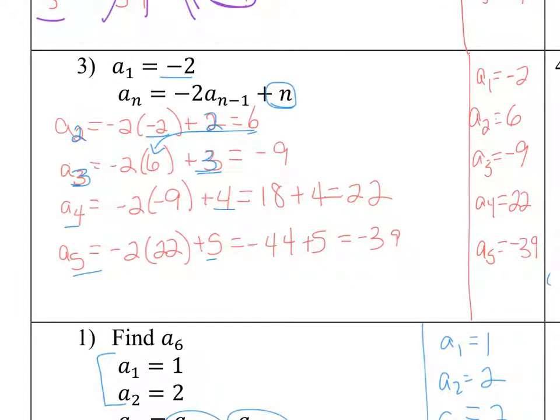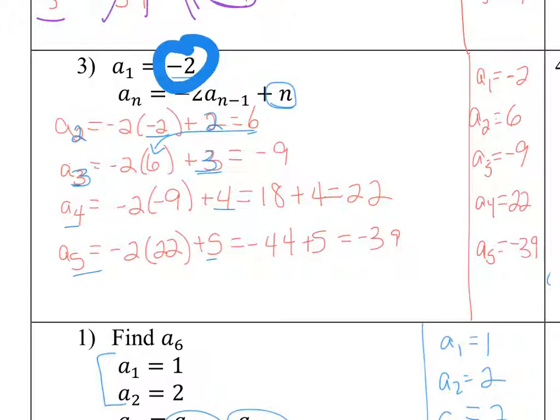Okay, for this one, if you look at it, they not only give you, say, a sub n minus 1, but they also give you an n. So you actually have to plug it in just like we did on the front of this paper. So a sub n minus 1, that's where the negative 2 goes in. So anytime you see this, it's the one before that goes in.